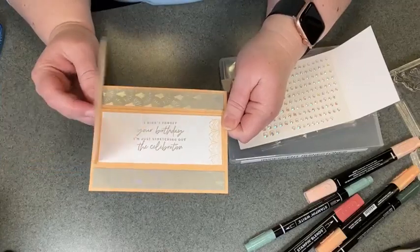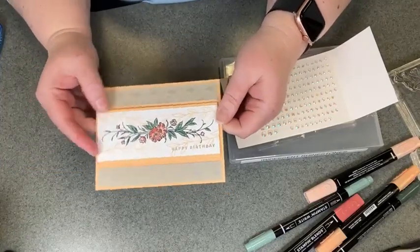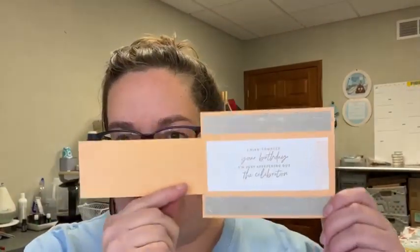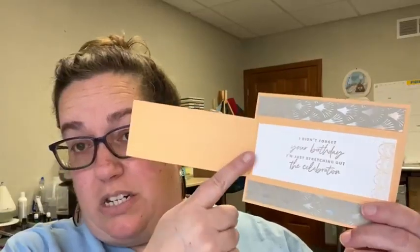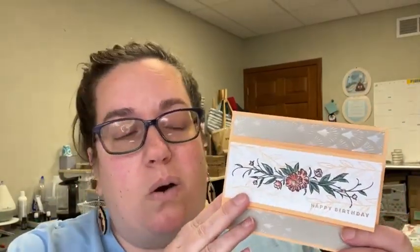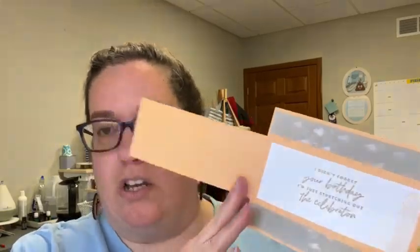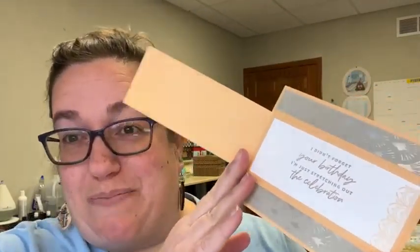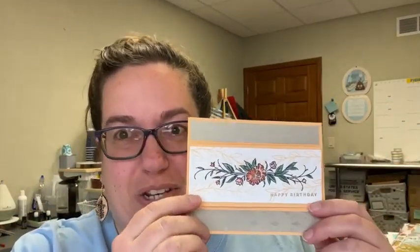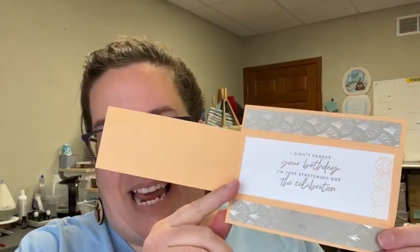And here we have our belated birthday card. So just a fun little way to mix up your cards and do a little bit different design. This is also great. Do you see how little white space there is here? This is great for those times when maybe you don't know what to say to somebody, or you don't have time to write out a card. You filled up most of the space, so you can pretty much just sign your name and send the card on its way. So it's really great when you don't have a lot to say or you don't know what to say. Just fill it up with a stamp.